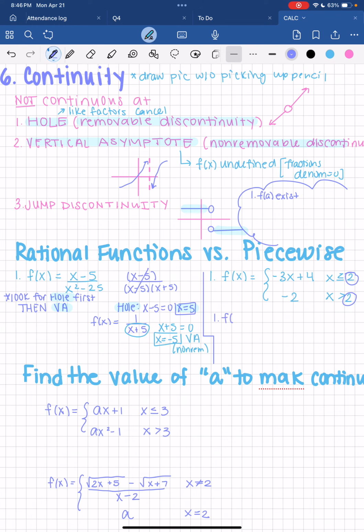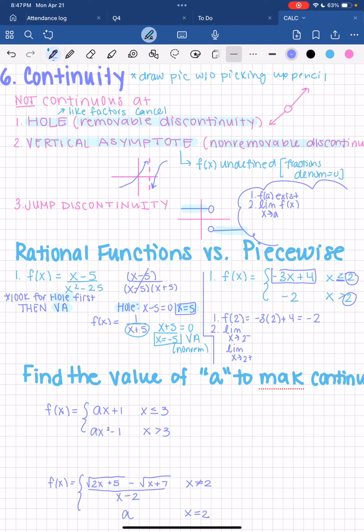So I'm going to evaluate f of 2. You're going to use the one with the equal sign. If I take this top piece and replace x with 2, you're going to get this. You could do this in your head, or you can show it. You're going to get -2. Step 2, you need to show that the limit exists as we approach a. In order for a limit to exist, we need to figure out the limit from the left and the right. They have to be the same.